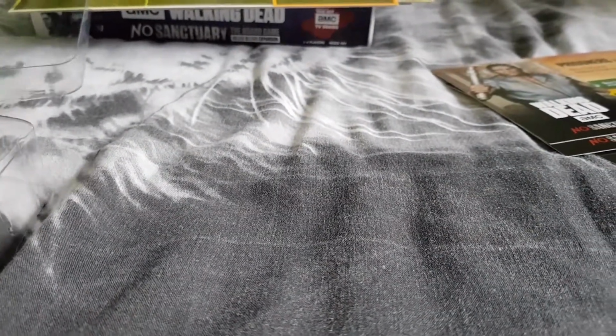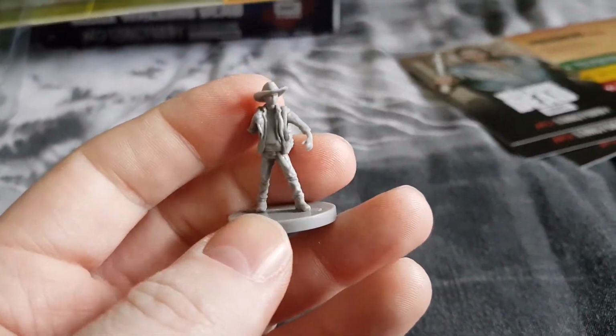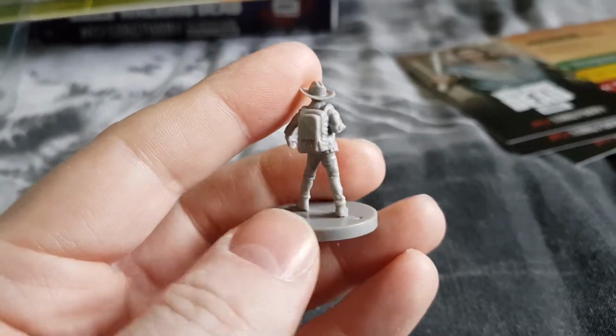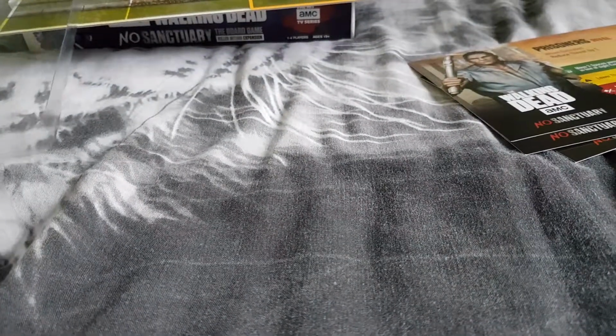And then we have the main hero characters. So here we have Carl. With his backpack on. So Tyrese.